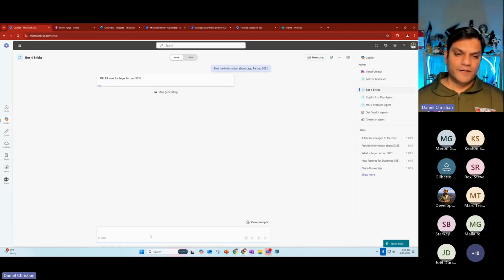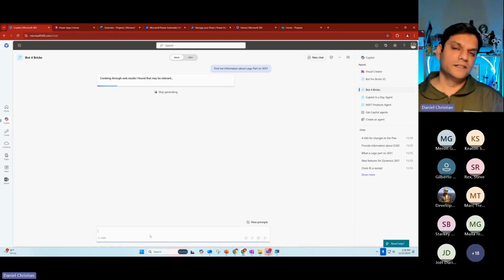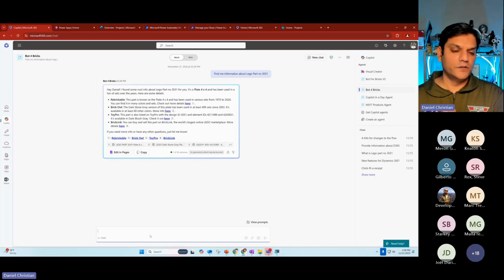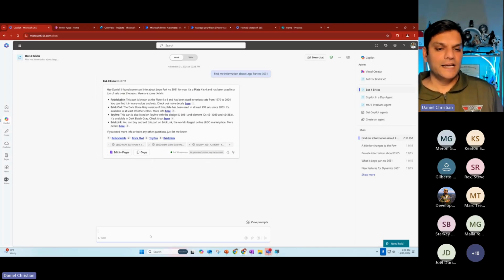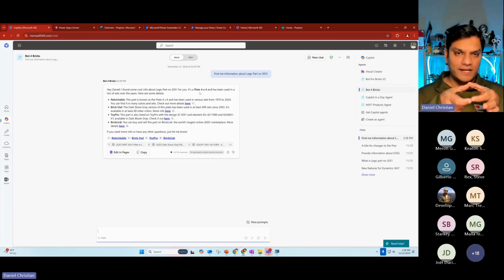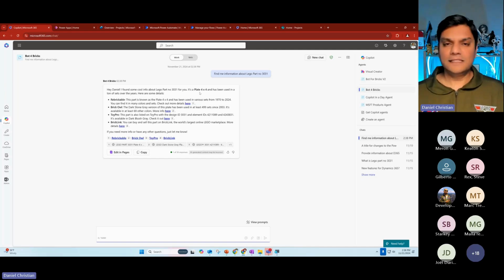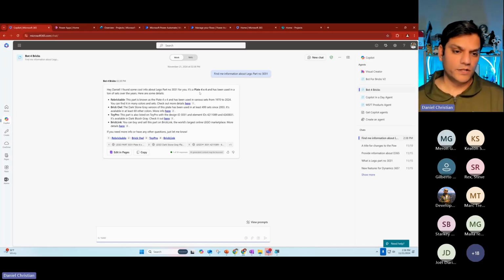Now, not everybody knows what the Lego part number is. There's 30, there's 3031, but it is going ahead and referencing directly through that Copilot the URLs that I've put in and grabbed this type of information. That 3031 is actually a 4x4 Lego plate. It's half done, and it gets me all of this information over there. Now, this information would not be available unless you are a Lego company in your own tenant. So it really helps to provide this information directly to your own bots over here.